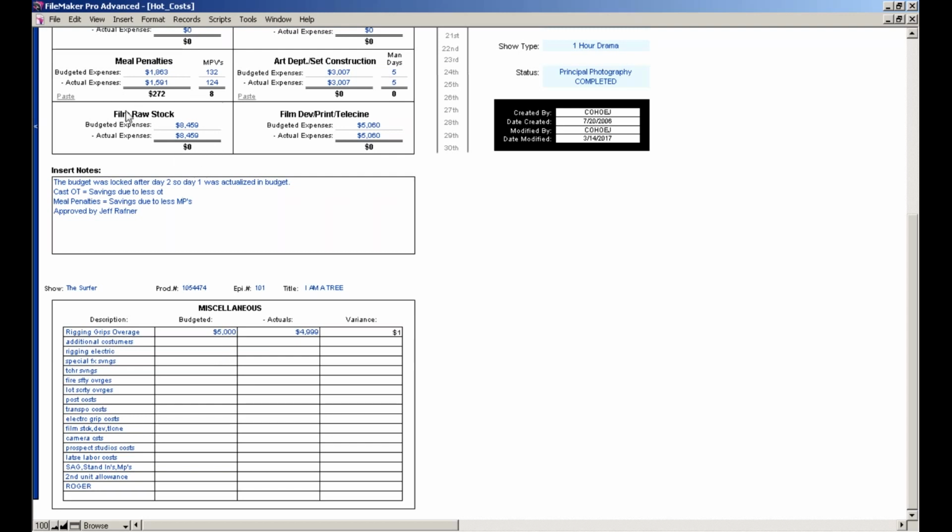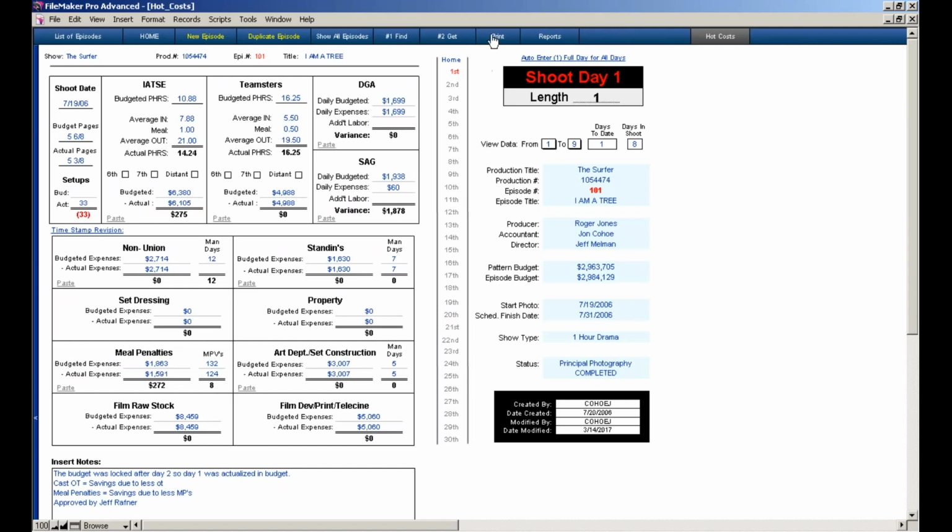For example, you can change things like raw stock, telecine. Everybody's using video now, essentially high-def video. These can be changed to whatever you want. But these are additional items, and you could put that down here as well. It's your choice. Again, this report is designed by this one studio. What they do is they take this once they're done with it, right? And then they go and print this. And they print it off as a PDF and send it to their financial executive by day, okay?